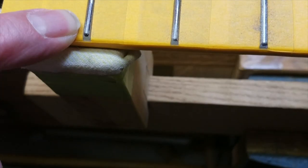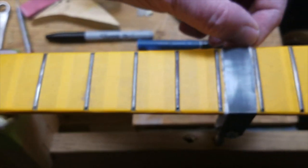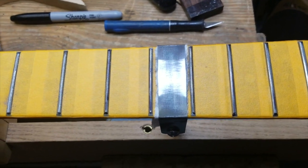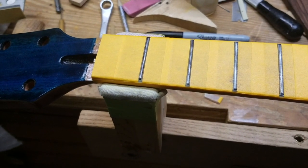And you don't want to take off any more than you have to. The object here is the least amount of fret material removal, yet still establishing a good flat spot on hopefully almost every fret.